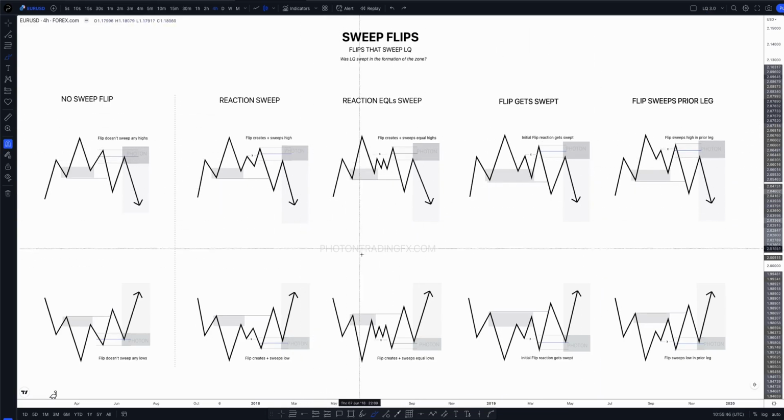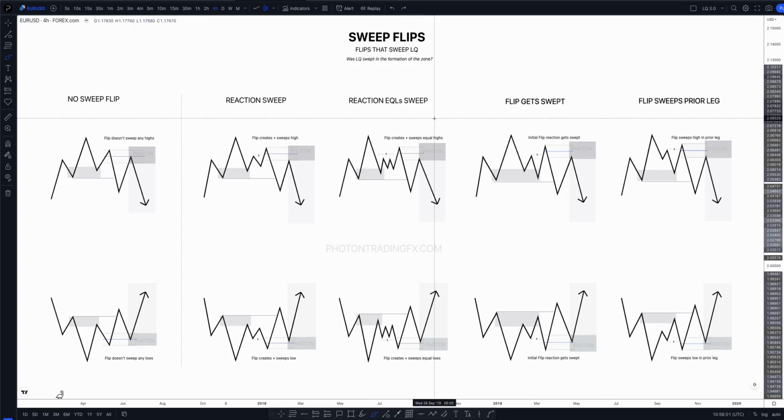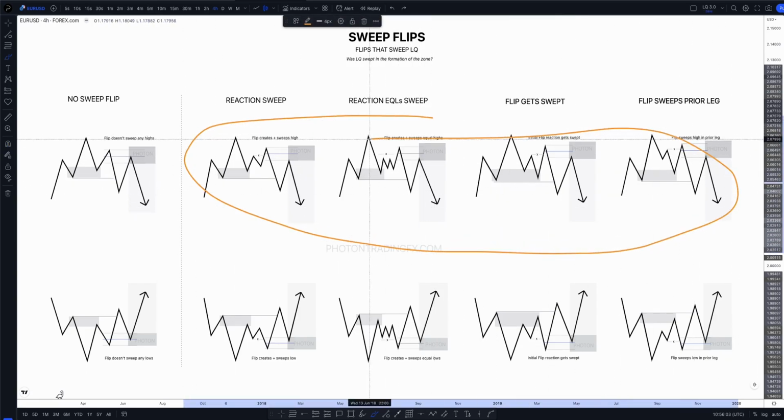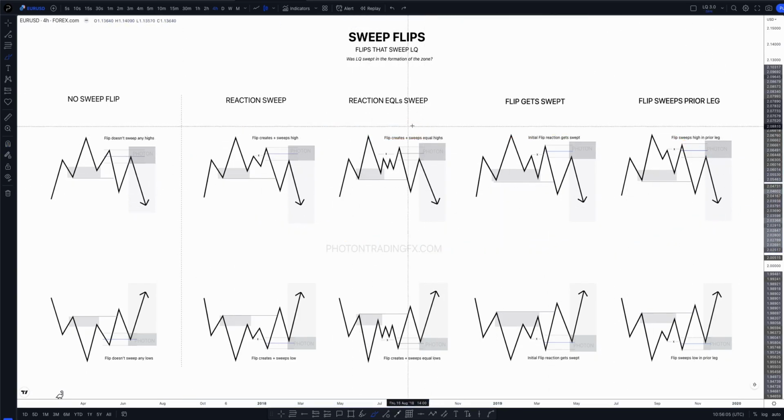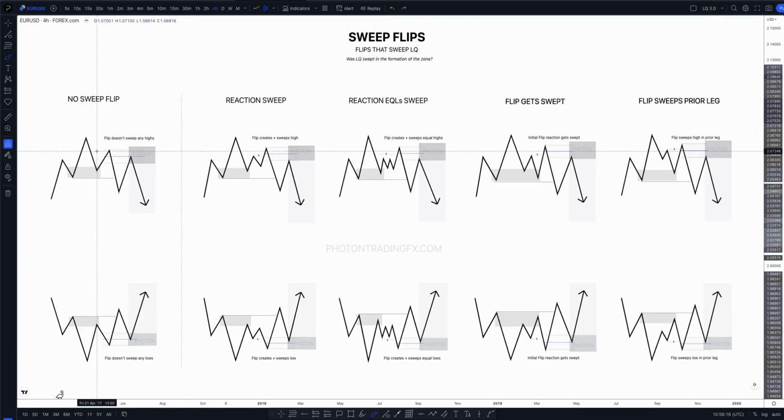So before we dive into all of this, you've probably seen all of these variations and all of these ridiculous names, and you don't need to memorize any of this. The names don't really mean anything, this is just some rubbish I came up with to try and separate them. But essentially, I view all of this as the same, okay? And you don't need to picture it. I'll make it hopefully reasonably simple for you as we get into it, okay? So let's start here with the left-hand side, which is what we've been looking at before we got to the liquidity module, right? Which is simply just a standard flip zone, okay?